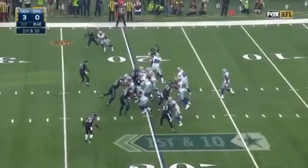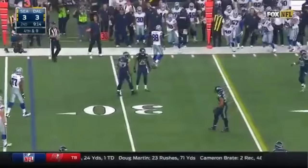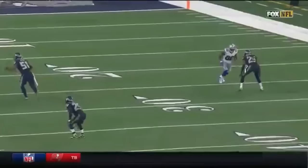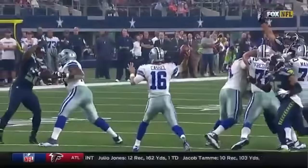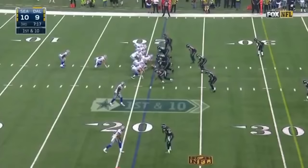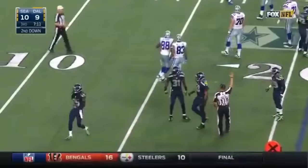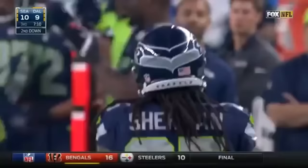Immediately they go after Sherman. They're coming after Castle who gets rid of it. Got an eye on Bryant — Sherman standing right next to him, knocks it away. Richard Sherman is inside technique, the ball's thrown inside. He has a chance to drive back on that ball and make a play on it. It's a great job by Des Bryant playing defense — you'd think Sherman was the receiver and Bryant was the defensive back. That's a catch by Des Bryant, his first of the game, and Sherman on him right now for a loss. That is a great play by Richard Sherman.